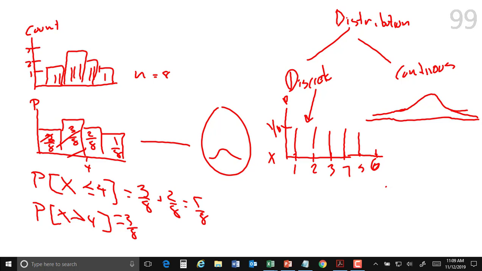Okay, so now suppose I have the same setup, and I ask you to find the probability, let's say this is 4, something like this. Now when I ask what is the probability that the random variable X, which can take on any value because it's continuous, not just discrete values, you understand? So what is the probability that X is going to be less than or equal to 4? Well, guess what area that is?